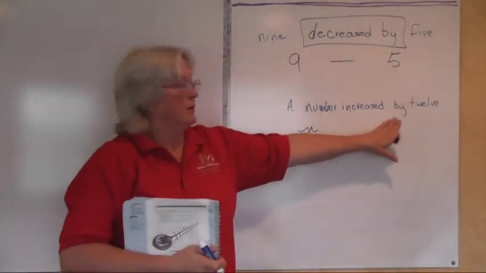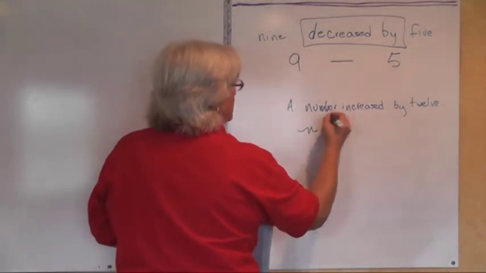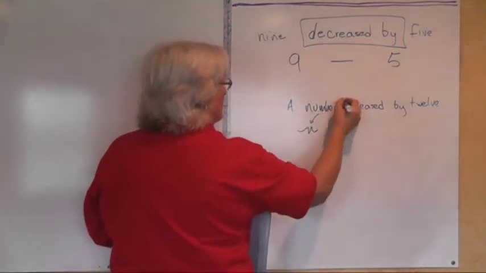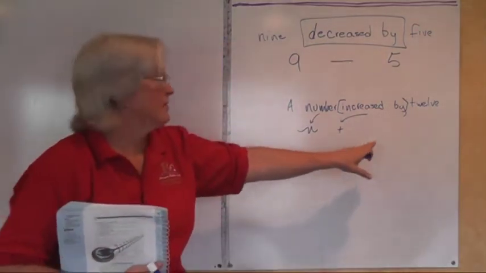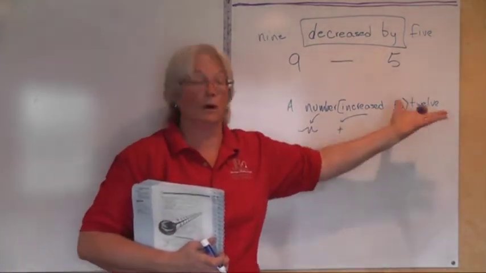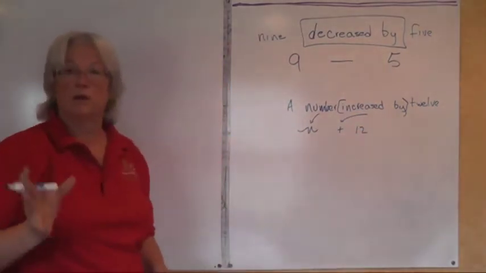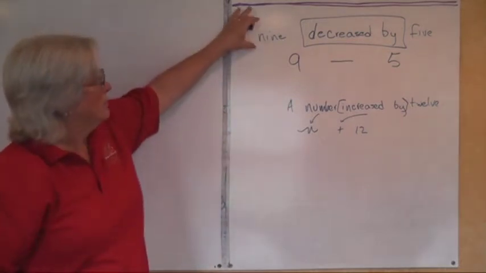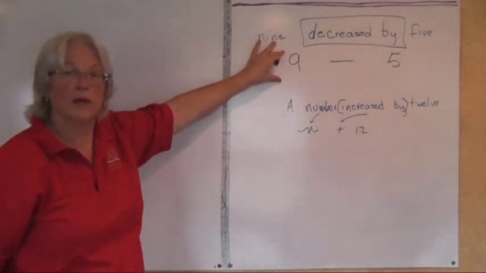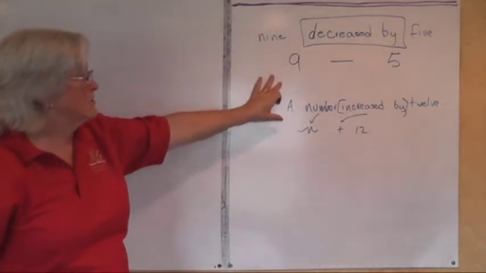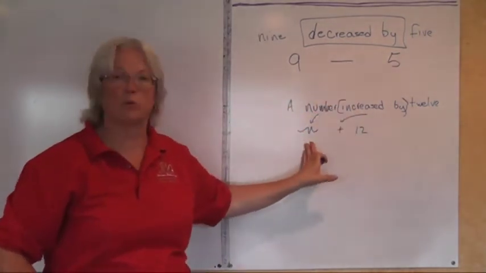N increased by, we said that's addition, so we have n plus, the number is n, increased by is addition, and of course you know the Arabic numeral for the word 12 is just 12. So what we have done here is we have shown easy translation from English words into an arithmetic sentence. English words into something that is now just, this was arithmetic, we've actually got algebra because we have variables in here.